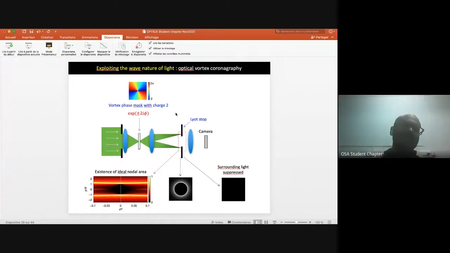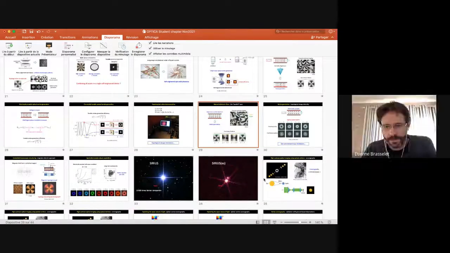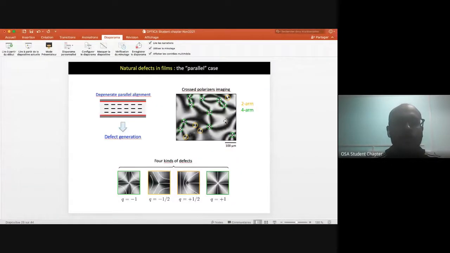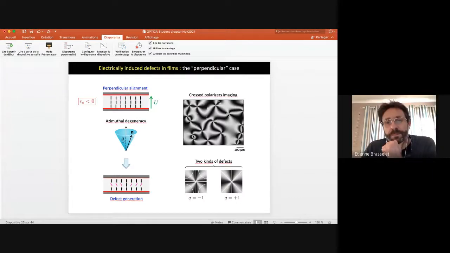So I have some questions. When you showed that we have a parallel or perpendicular alignment of the liquid crystal, let's say for homeotropic and heterotropic alignment, there itself we have different vortices with different topological charges, like Q equals 1/2 and Q equals 1. Yes. For me, normally, if we see the director orientation is parallel to each other, they don't have any special anisotropy. So in this scenario, why are we having this type of vortices here? Yes.